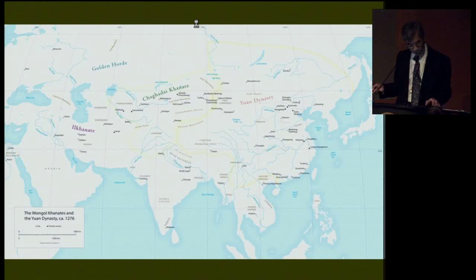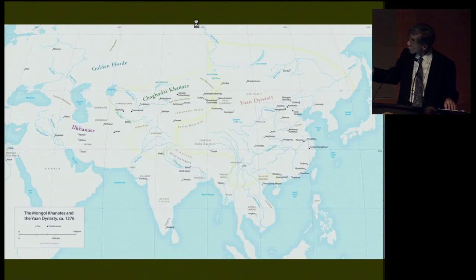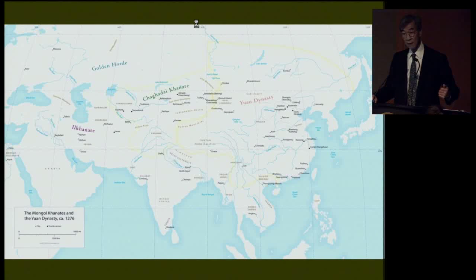Now, during the time when the Mongols marched west in the early 13th century, they went through Central Asia into eastern Iran and came back through the Caucasus. And en route, they destroyed all the great rich cities of Central Asia, cities like Samarkand, Bukhara, Herat, and as far as eastern Iran, Isfahan and all that.